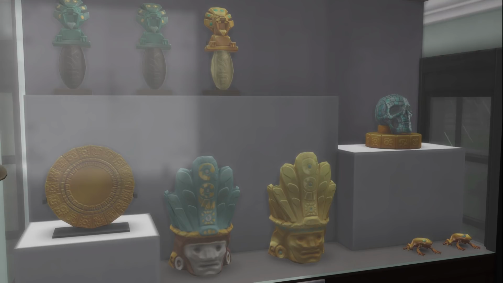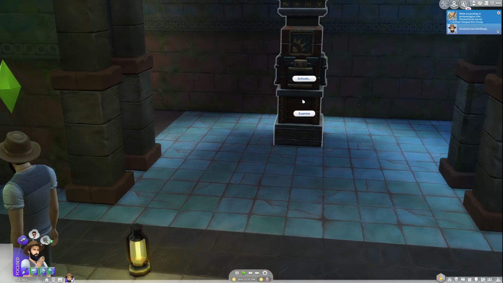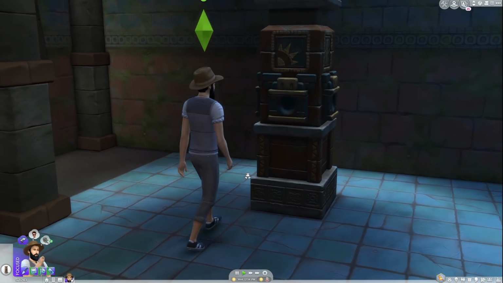There are 8 different frogs and 5 calendar plates that can be found. While this isn't directly tied to archaeology, it sure feels like it due to archaeology's huge purpose in exploring temples. Here's a little advice for temples.